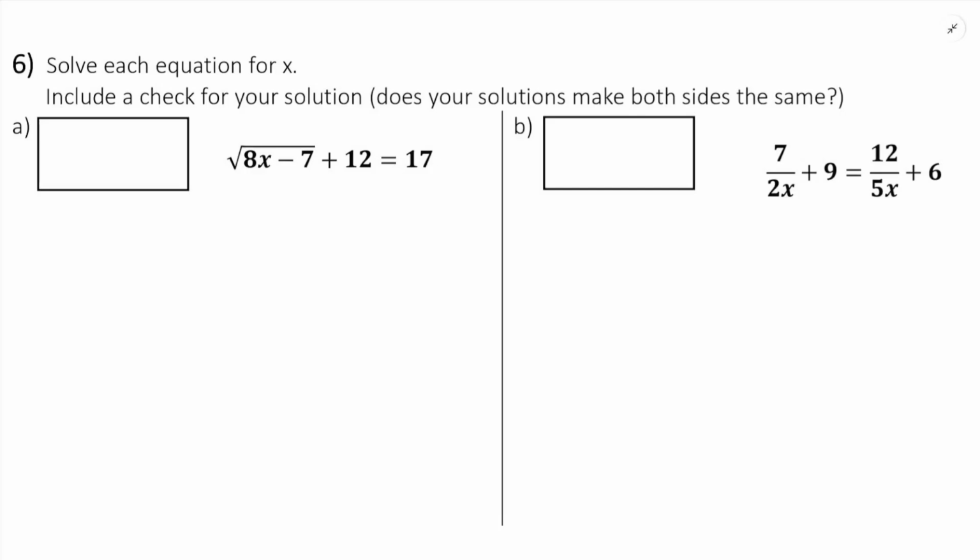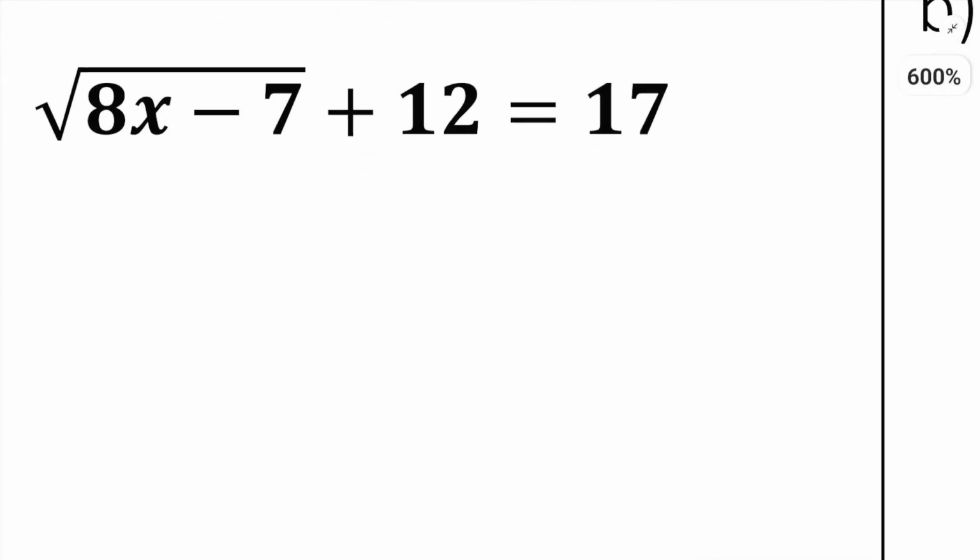All right, we've reached the end. This is the final question of this test. It asks for us to solve two different equations for x. On one of them, we're going to be using the technique of looking inside, and on the other, we're going to use fraction busters. Let's start with question A.